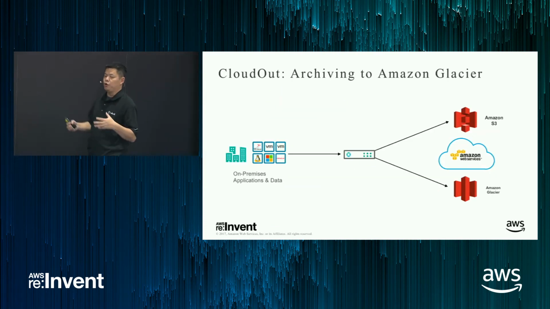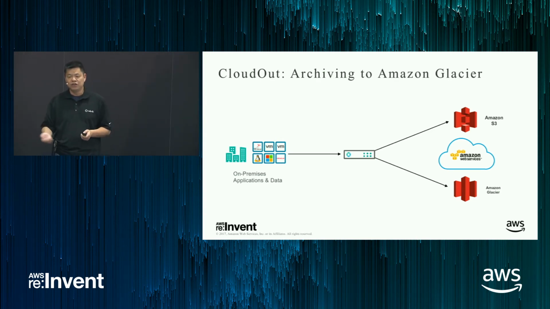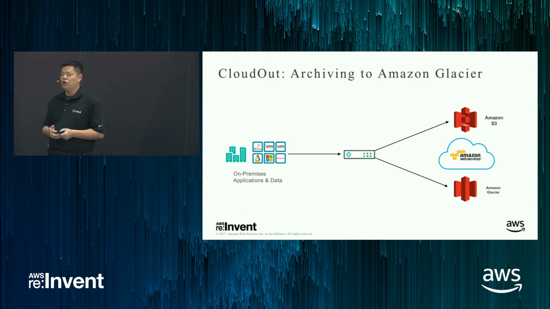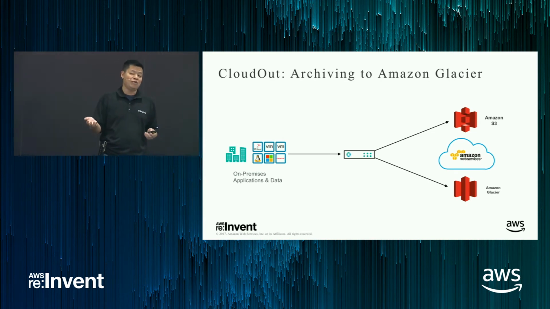And then we also support Glacier as an alternative to S3 and S3 infrequently accessed. So for data that you may need to do test dev development on, you may want to store that in S3. But maybe you have data that you're probably never going to touch unless it's an emergency, but you need to keep around for compliance reasons. You have the option of sending that off to Glacier, and then we'll be able to recover that as needed.